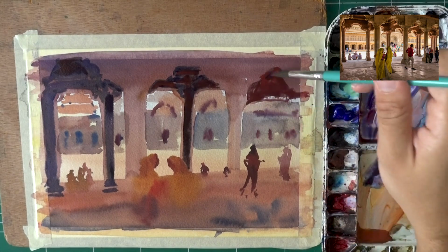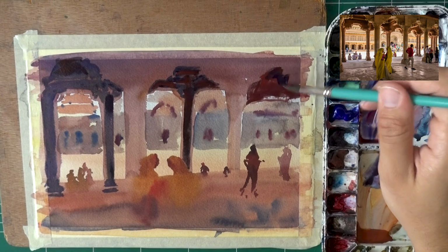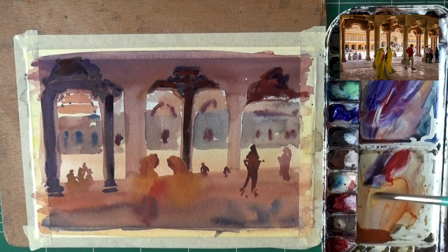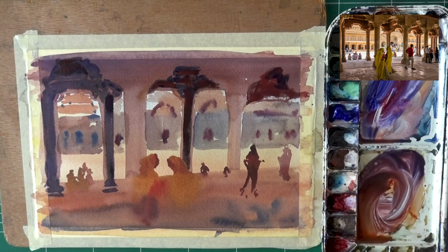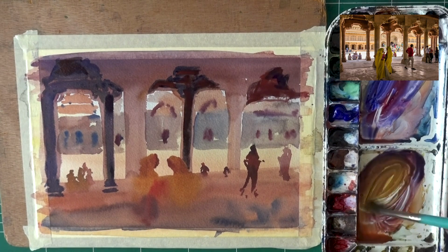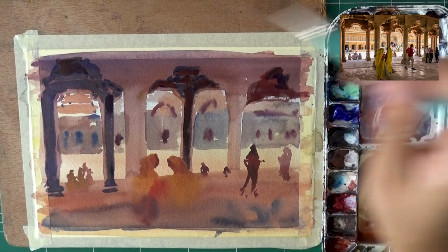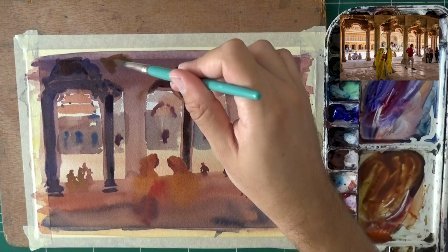A bit darker around the top. Here we go. Now for the poles that are closer to us, they're a bit more warm. So I'm gonna use plenty of yellow, a bit of red. Who knows what's gonna happen with these, but I don't want to darken them as much because they're not as dark in the reference. I don't know if that's the right move.